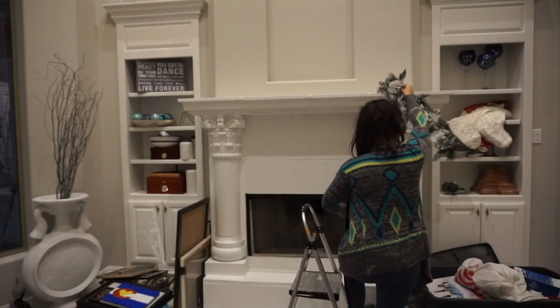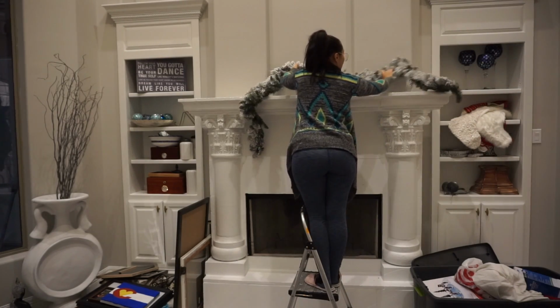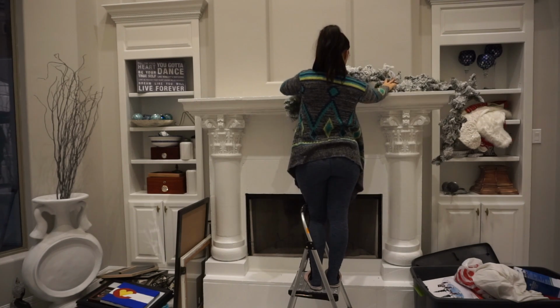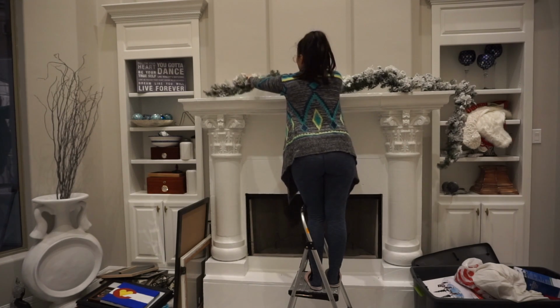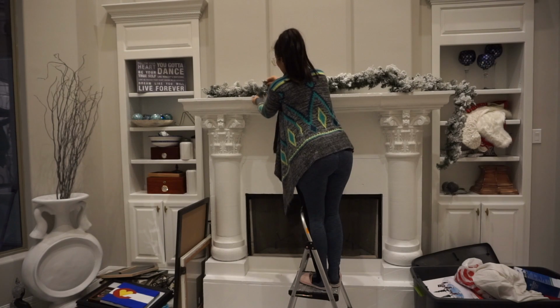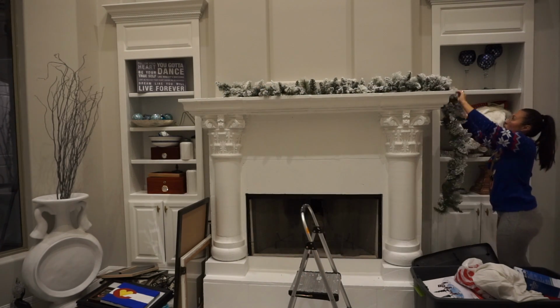Okay, so the first thing that I am doing to dress up my mantle space is adding this flocked garland that I got from Walmart for $12.99. I had seen it pretty much everywhere and really just wanted to see for myself if it really was a good piece of garland, and I was actually pretty impressed. It is not a lit garland, but for $12.99 to get a flocked garland, it was really worth the price.